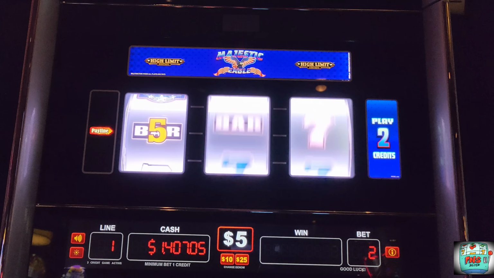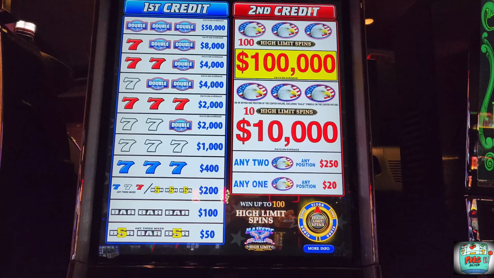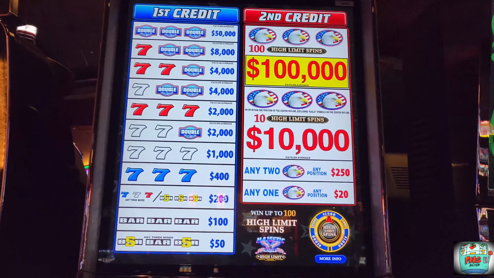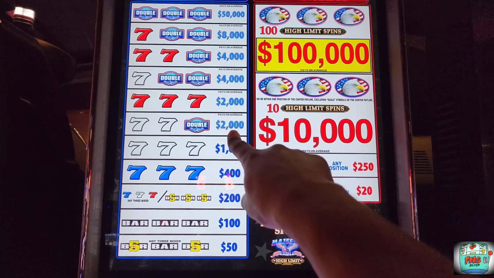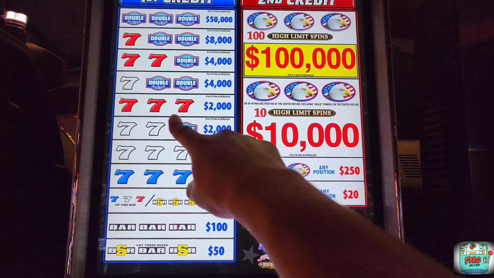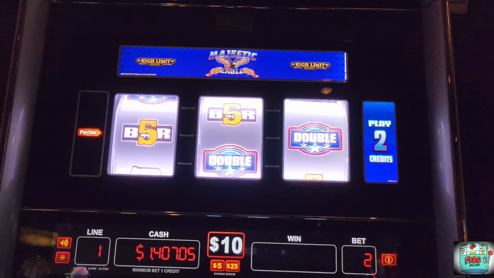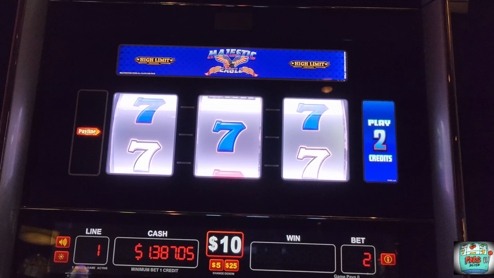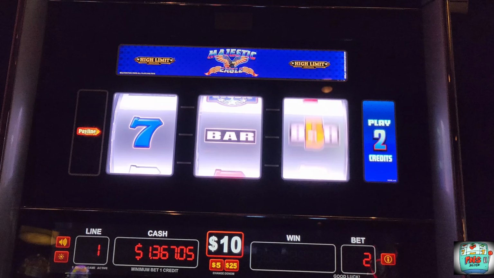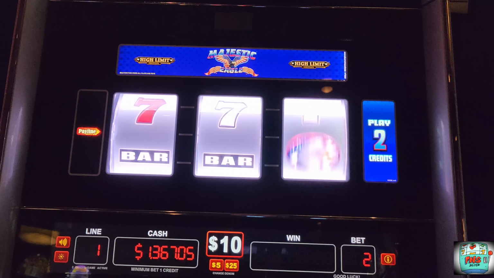All right, let's go up to 20. Look at this, y'all. 20. Now, look at this. Everything pretty much just gets better, y'all. 2,000. So, look at that. So, you get two high limit spins if you just get that. Oh, yeah. This looks good. Let's do a few spins here, and then we will turn it up to $50. Look at all those sevens. All right. Money back. One gives you money back.